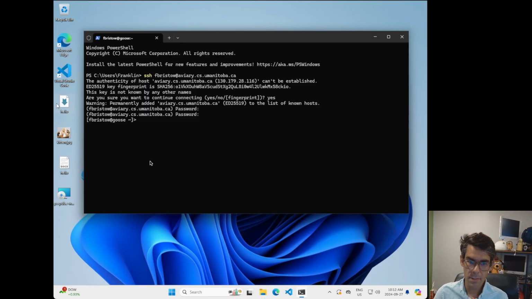Part of running commands on that machine is also being able to interact with the folder structures on that computer, the folders and files. With Windows and Mac OS, we are usually interacting with the folders and files on our computer by opening up Windows Explorer or Finder and using our mouse to click around. On the command line and on the terminal, we're going to be using commands to be able to do that.